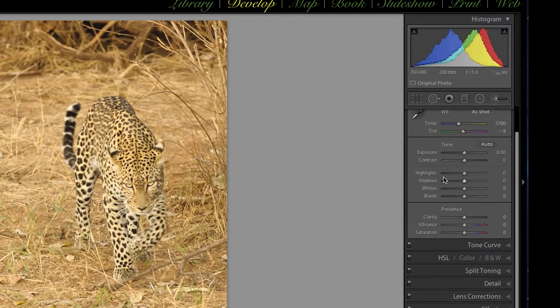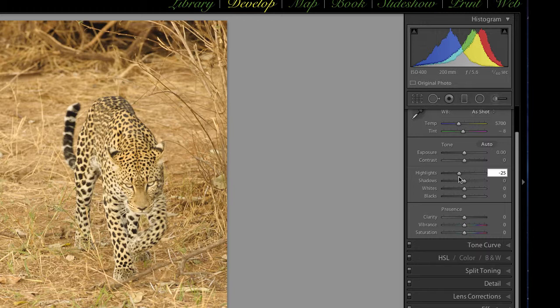However, if I click in the Scrubby Slider Box with the cursor, I can type in a numerical value and the slider will move to that position on the bar. For example, if I want to make a -25% change in the highlights, I just have to type in -25 and the slider will move on the bar to that position.